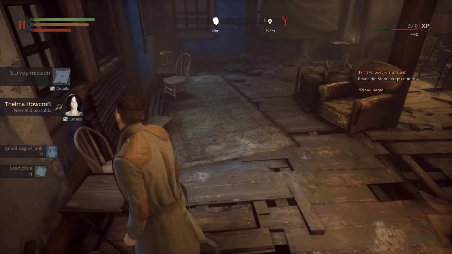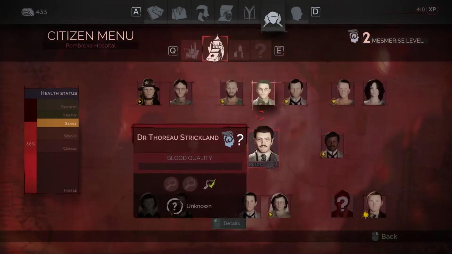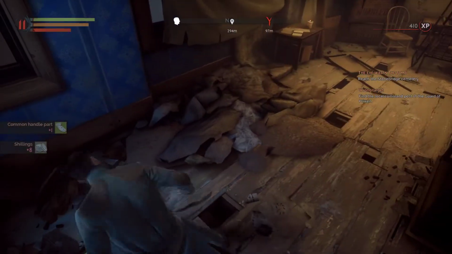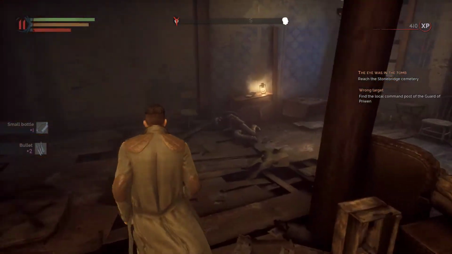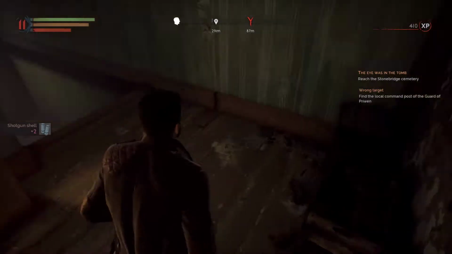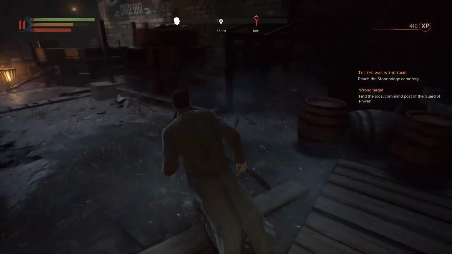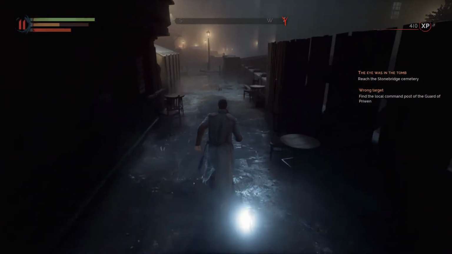Cool stuff. Alright, ooh. Ooh, hello. Okay. So we need to find the local command post of the Guard of Prewen. Yo, that's pretty far away. Let's just get down there ASAP. Alright, I think that's all the stuff that we can steal from this area. Yo, that was an easy fight though. I don't know if it was because I've upgraded weapons or changed them, or simply because those guys were like lower level.